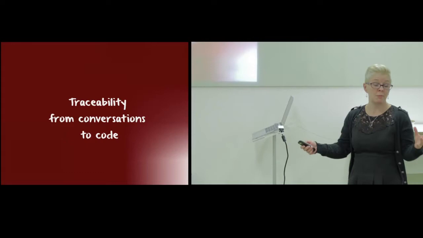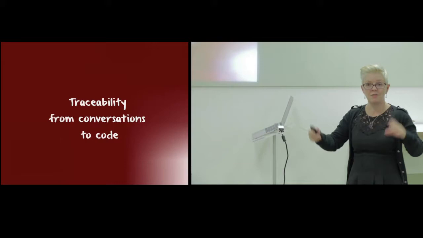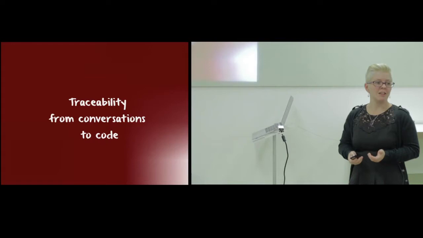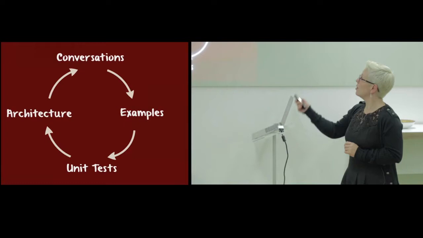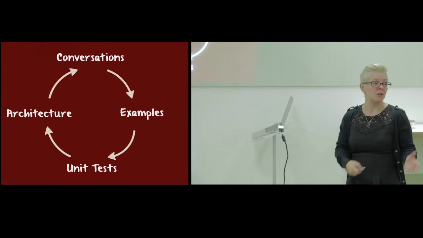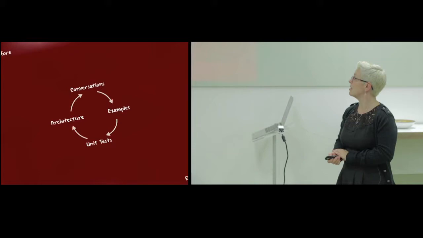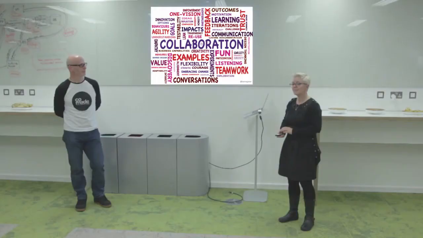The best target for automation was always at the unit and component test level — it always got really hard and expensive the higher you went through system testing, acceptance testing, like the V model. Because of some of the practices we use in Agile, we're not always aware of those different layers of testing. Essentially we're in this cycle: having conversations, driving examples, which informs the unit tests and the architecture. That has become a continuous collaboration for us and has been very successful — and hopefully that's helping us with agility rather than Agile.